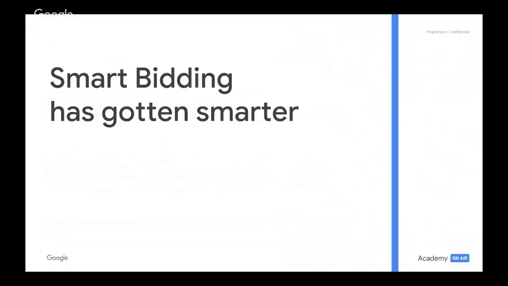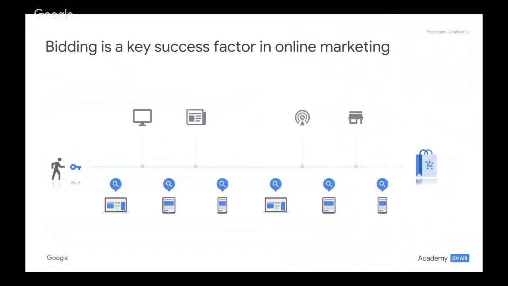And then a little bit, I suppose, about how smart bidding has gotten smarter and its need to evolve over the last couple of years. As you may know, if you've been using Google Ads for quite a period of time, things would have started previously with a keyword bid and everybody was on desktop essentially. But over time, as we know, with the rise of mobile, introduction of tablets and other devices, as well as just a multitude of other things that come into play in a consumer journey, like the amount of research people are doing, things have gotten a little bit more complicated. So bidding, while it has been initially a very important element of success, has become more complex and more important.